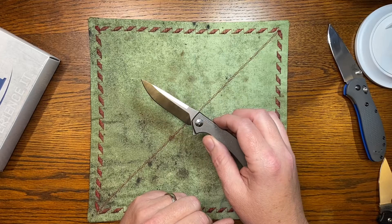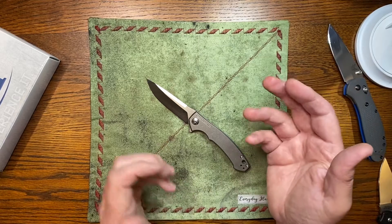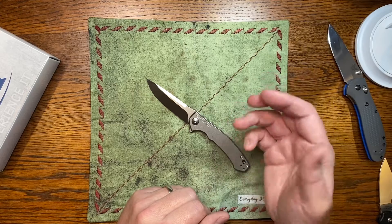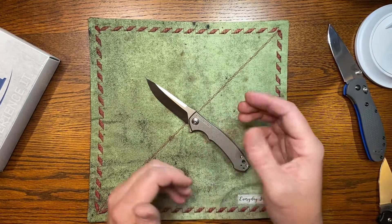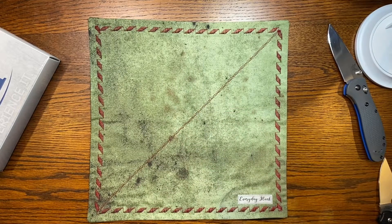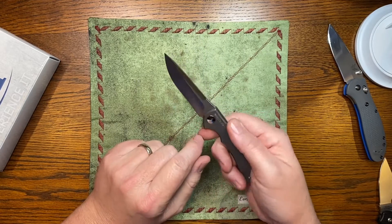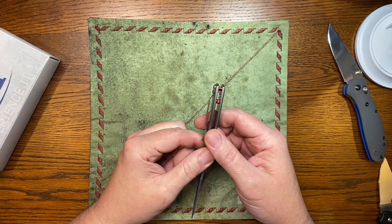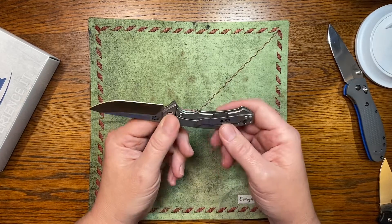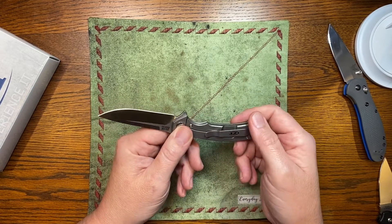I was kind of shocked that it comes in bubble wrap — it didn't come with a zipper pouch. Most of your $200-plus knives now come with a zipper pouch. Neither here nor there; we don't use them but it's nice to get. It does come with a polished pivot, which is very nice — double-sided polished pivot. The red standoffs are anodized and look really nice. I like the longer pocket clip; it gives it a little more spring and this one goes in and out of the pocket really easily.